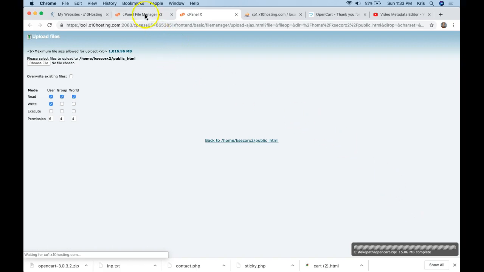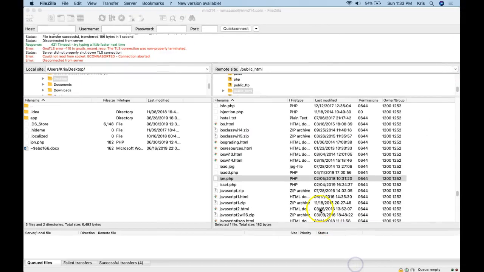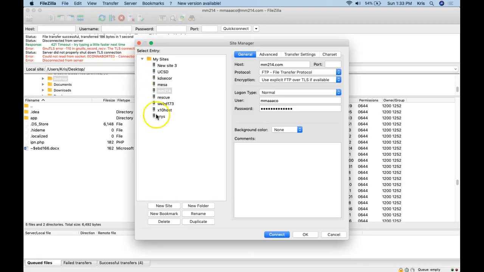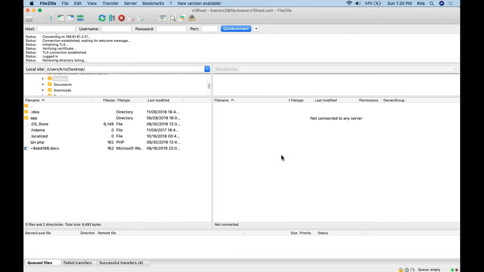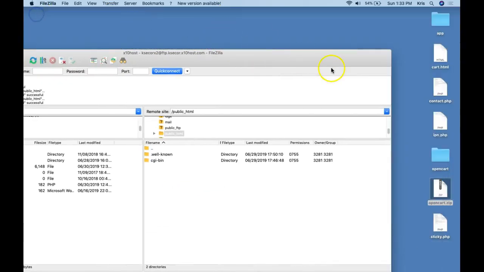So now that I have that, I can go back to my file manager, right? Hit reload. Hopefully it shows. Don't know why it doesn't, but if it doesn't, we have to kind of figure out why. So I'm going to go into my actual, this section right here. I'm going to go to my X10, which is right here, and you see FTP. This is my FTP information, my username, and my password. I'll go ahead and click connect. But now that I know that it's extracted, you see right here, refresh, I'm going to actually literally go in and take that zip and move it right there.